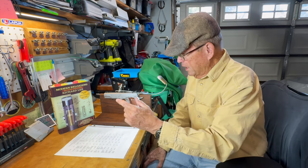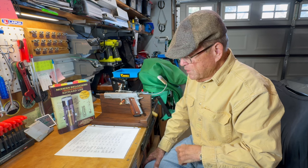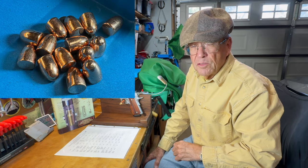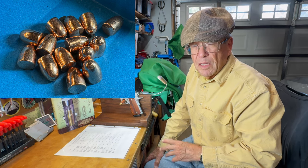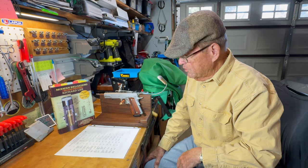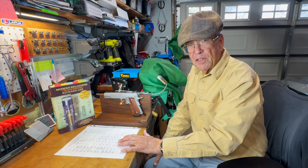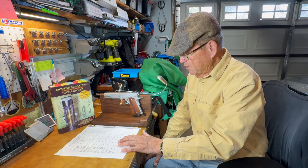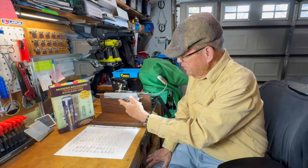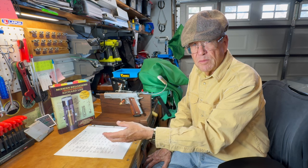So today we're looking at the Xtreme 45 230 round nose. This is a plated bullet. Again, I've shot many of them, 230 grains. Let's look at the data that we got for that particular round, and these have all been fired out of the same firearm. They're all loaded on the same press with the same dies with the same charge.